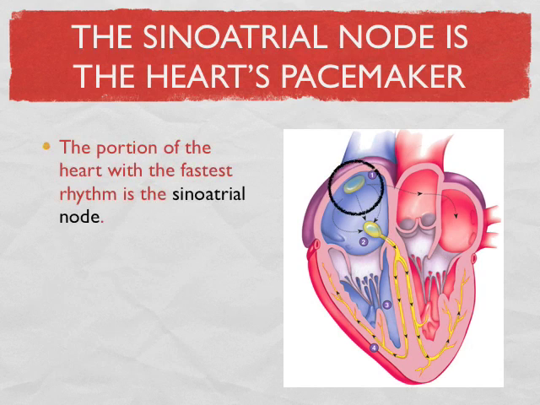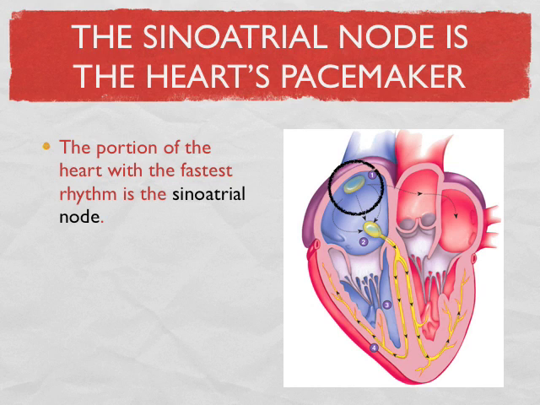And it's right up here in the right atrium. You can't see it in a dissected heart. You pretty much have to cut through the tissue, put it under a microscope to notice that there are a group of cells that are different from cardiac muscle fibers, and that this little group of cells is capable of generating a contraction. This is the heart's pacemaker because it has the fastest rhythm. I said that every part of the heart could contract, but most of those spontaneous contractions occur very slowly.